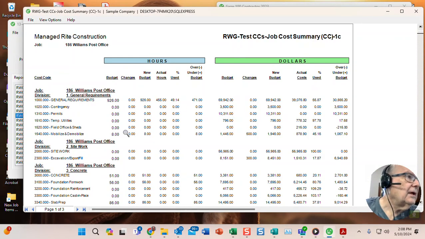Okay, so yeah, I can get the job number in there, but it does show up every time you've got a division. And if that's acceptable, then that works. The other option is to put the job number and name in the report form that you use, and that's probably the better option. But we'll get to that shortly.